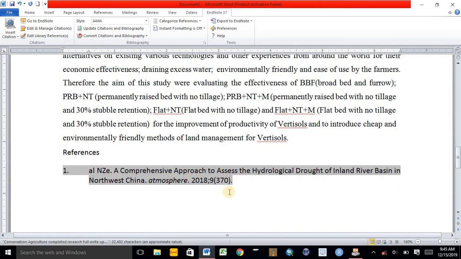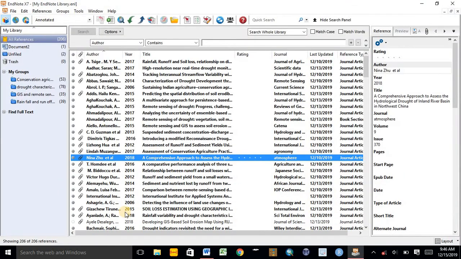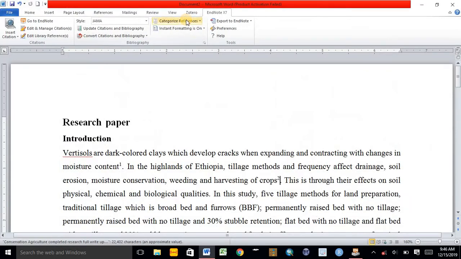So Ninazu is the first citation in our paper, and if the idea which states this sentence is generated from another author, we can do the same thing as with the first citation and click on Ashagri, and go to insert citation.